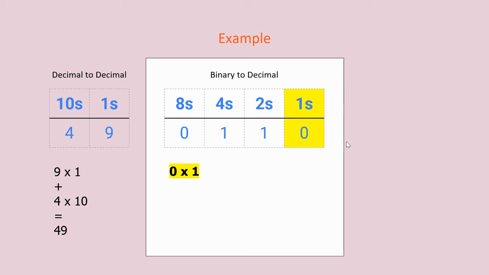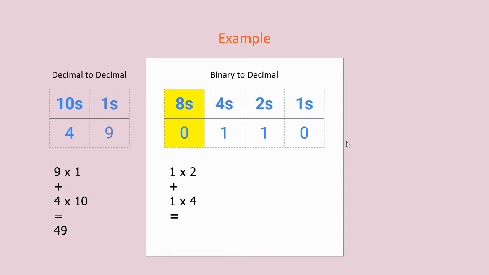We start at the units like we did for the number 49. We've got 0 lots of units, so we might as well ignore that. We know that 0 times 1 is always going to be 0, and 0 times 8 later on is going to be 0, so we're going to ignore those columns. But when a column has a 1 underneath it, like the 2's column, we do need to count that. We also count the 4's, but again, we don't count the 8's because it has a 0 underneath it, so we'll just ignore it.